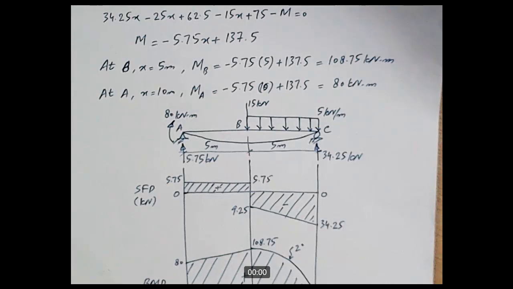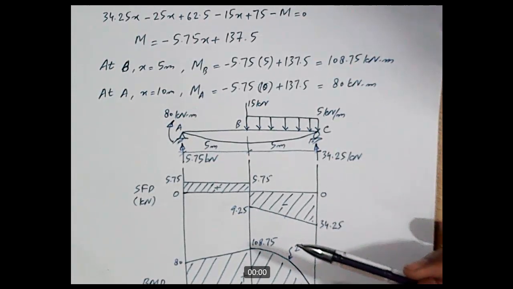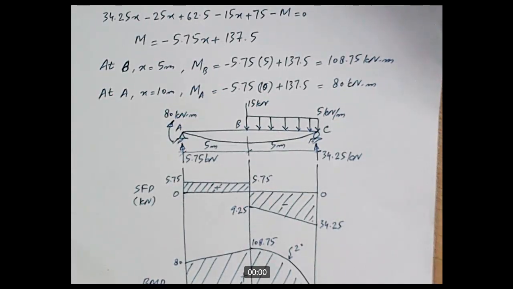Now if we had not changed our convention, then we would have got exactly a mirror image of these diagrams. Whatever is positive here, we would have got as negative. So that's the difference that would have been there. In general, I always suggest my students stick to one convention, and most of the time we start from the left end and we always stick to that. But in some cases it is simpler to start the problem from the right end.